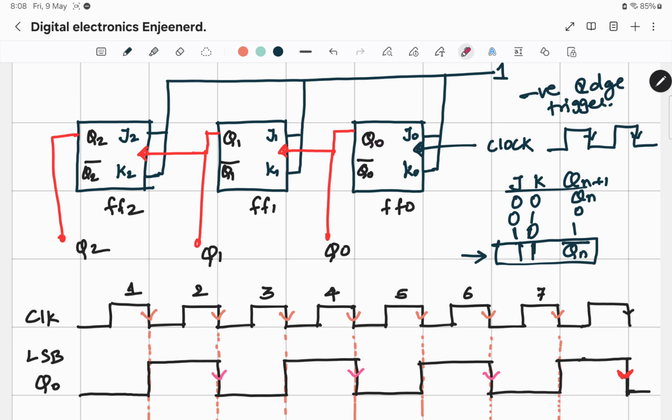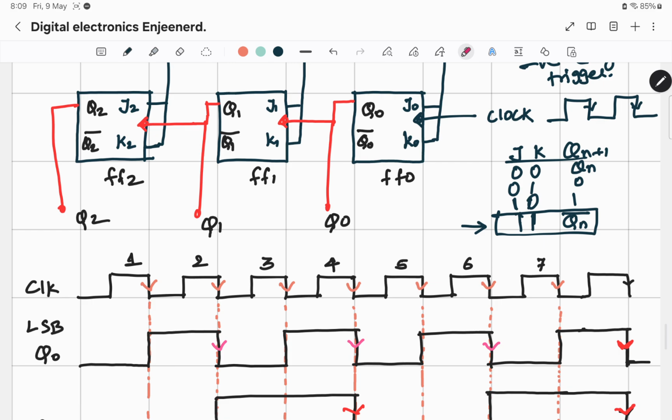So say initially everything is 0. In the flip-flop everything is 0, that is our assumption. After this negative edge, this 0 output appearing here will turn to 1, because I know at 1, 1 the output is Qn bar, and initially Q was 0 because all the flip-flops were 0. So now it will turn to 1. In the next negative edge, this 1 will turn to 0, and so on, it will continue. So let's see at the negative edge how the output changes.